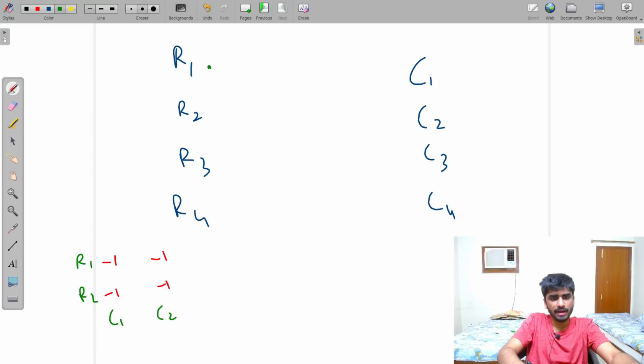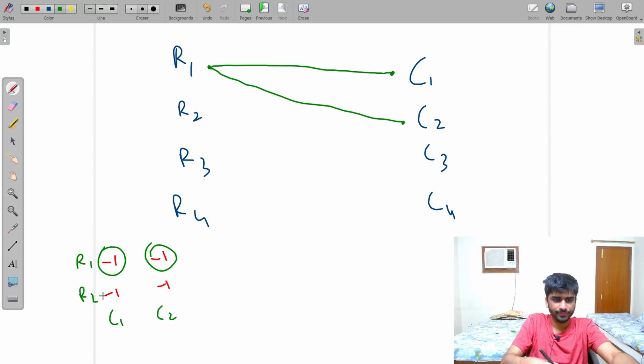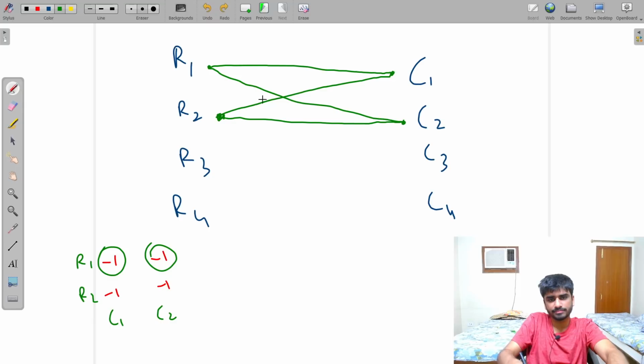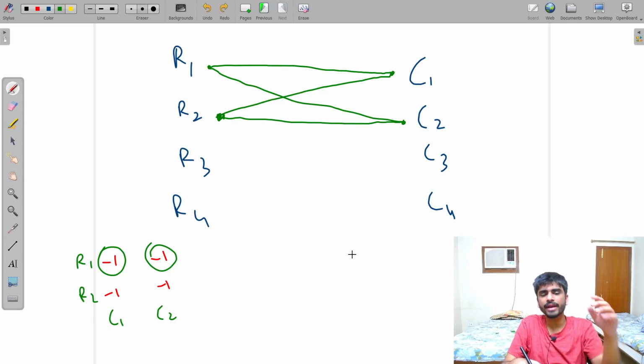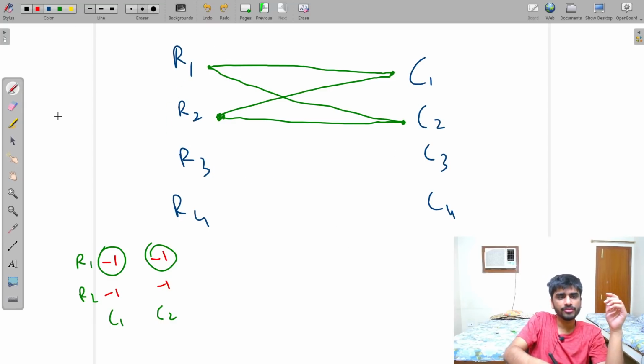So from R1 there is an edge to C1, yes. From R1 there is an edge to C2 as well, right? So I made this edge, I made this edge. Now let's make this edge. So this is from R2 to C1, and this is from R2 to C2, right? So you can see this is like a cycle in the bipartite graph, and any type of cycle is harmful.